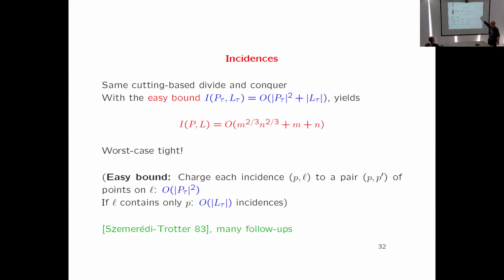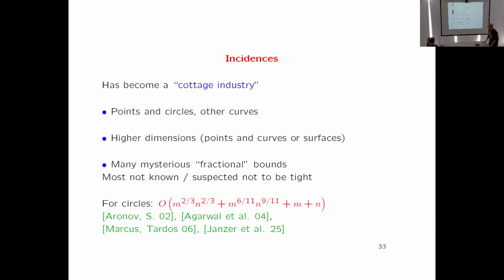Now, since the bound looks exactly as Hopcroft's algorithmic bound, we will get exactly the same solution, the same way, cutting and everything, but there will be no O star, no hidden factor. This would be the bound on the number of incidences between points and lines, and it is tight, as shown by Erdős, Elekes, all kinds of other people. The original paper is by Szemerédi and Trotter, unreadable with something like 10 to the 13 constant of proportionality, but as you can see, it has been simplified considerably.